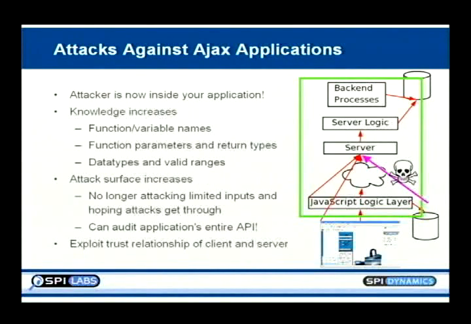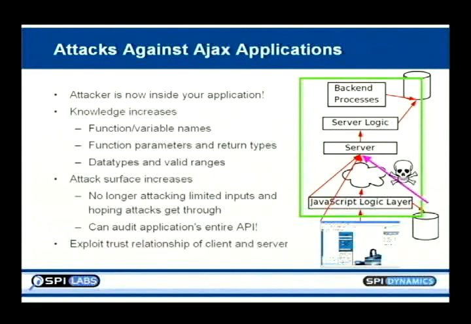So what does this mean for the attacker? Well, first of all, the attacker is now inside your application. If you're running things on the JavaScript logic layer, let's say they fill in this form, and you take all of the input values, create, say, a pipe or a comma-separated list, and then submit it to a web service. You're doing some type of packaging, munging on the back end, and then you're contacting a web service. Well, I now know the function names of that web service. I know the variables. I know the parameters. I know the data types of those parameters. I know valid ranges that your application accepts.